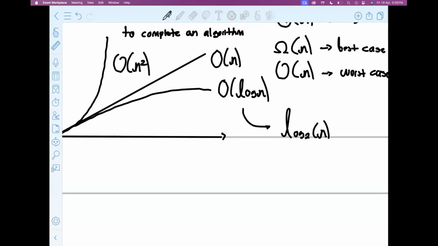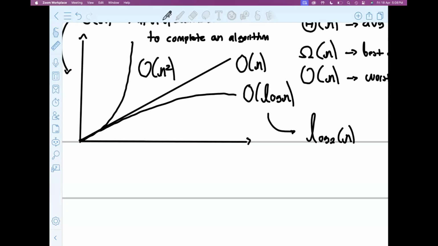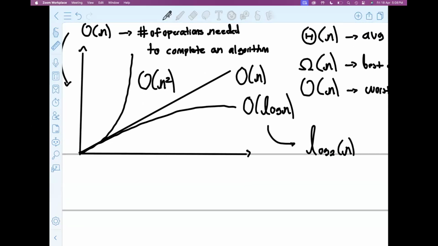Let's start from there. That means as I give more input, let's say size n, the number of operations you need to complete the algorithm grows very slowly, as in it's actually really good across larger inputs.